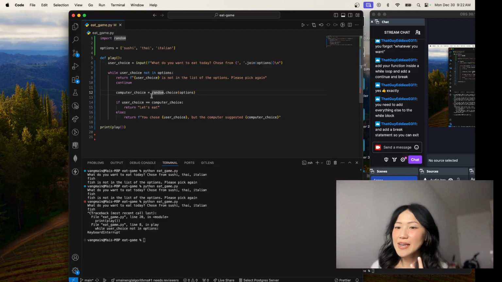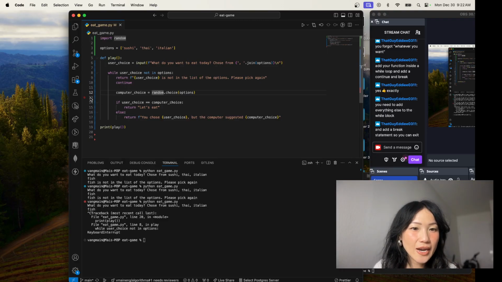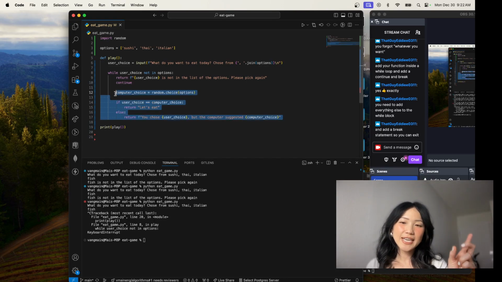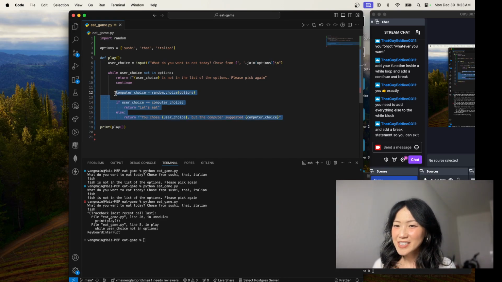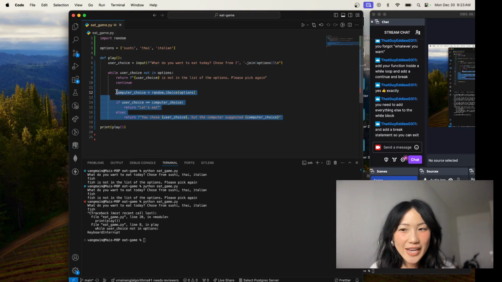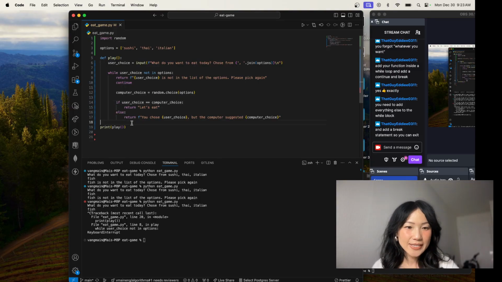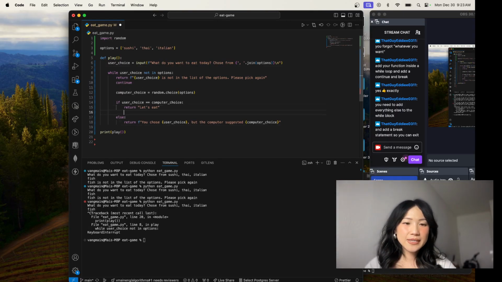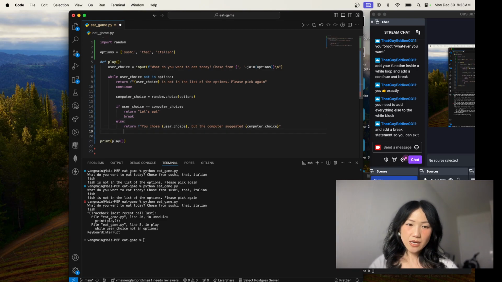So you need to add everything else to the while block. I think I added everything else to the while block because I indented it in. Let me know if that's not what you're thinking, Eddie. Yeah, because I indented it in, so I assumed that would all go under the while block. And then you would add a break statement so you can exit. The only time I want to go ahead and exit and break is if it returns this or this.